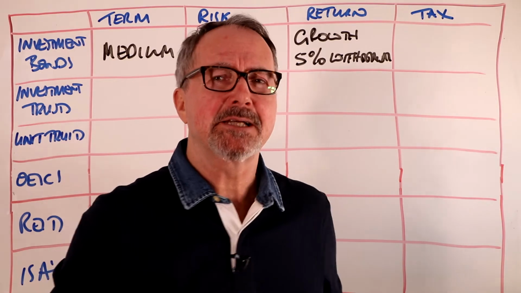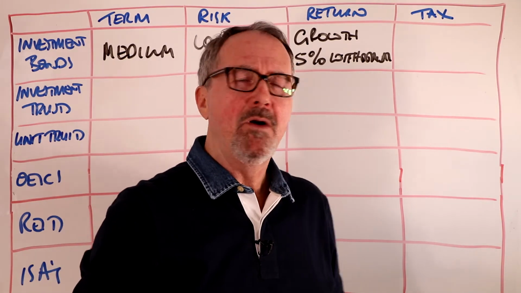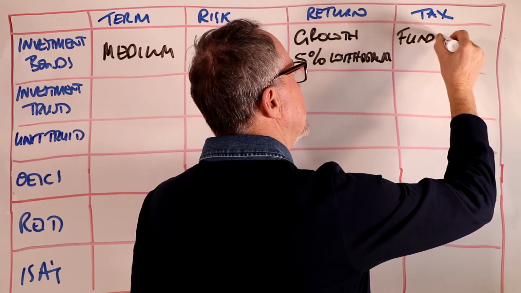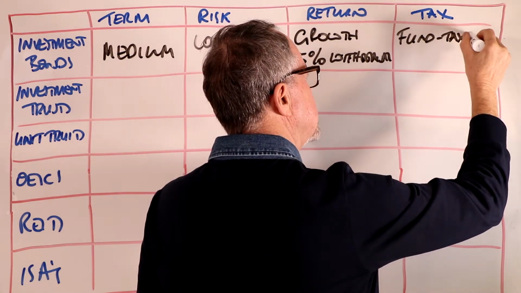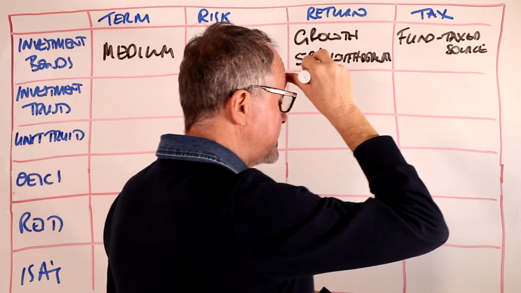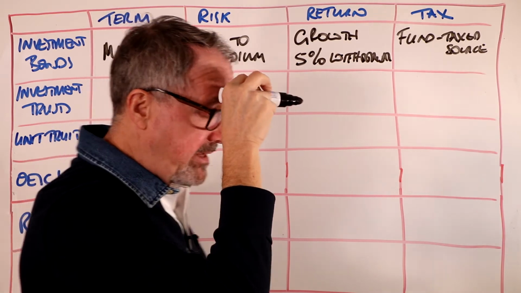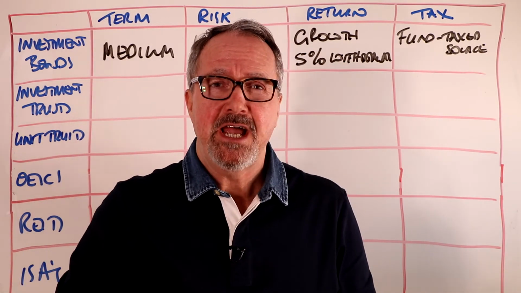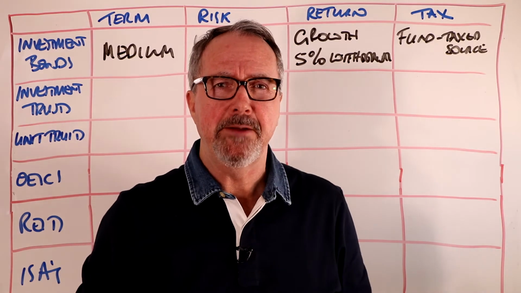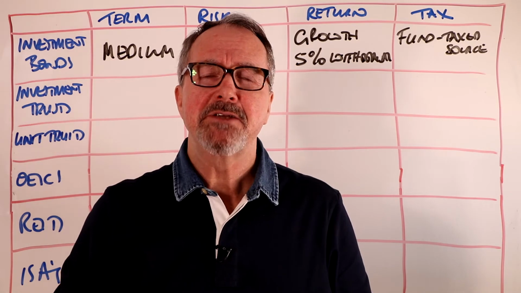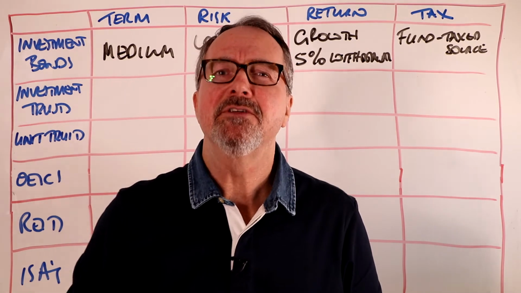Now, tax is very unique here. The way it works is that the fund that is accumulated is taxed at source. Not a lot of people know this. A lot of people think it's tax-free. It's not. It's taxed at source. Special rates tax, capital gains, they've got to pay income tax, dividend tax. The fund has shares, property, cash, gilts in it, and the fund managers have to pay the tax as they go along, and they basically take the money to pay the tax out of the fund.